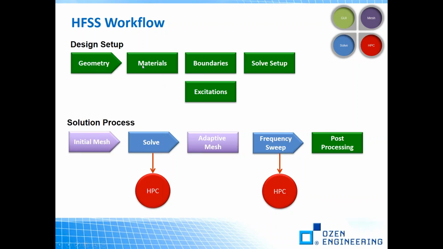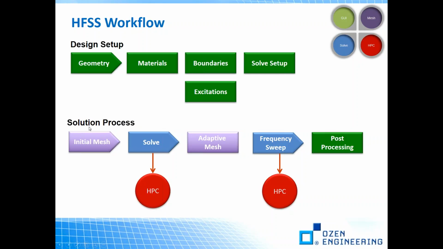After that, you need to define the material. HFSS has a really good material library, and even if the material you are interested in is not there, you can add your materials. And then you need to assign the boundary conditions and also the excitation, and in the end, after setting up all of these options, you can solve the problem.